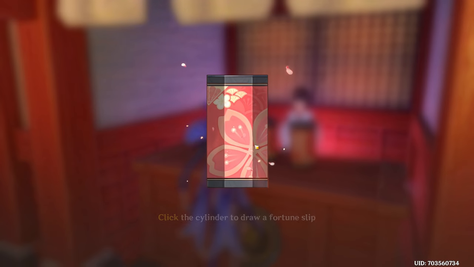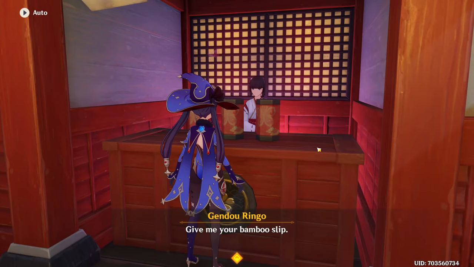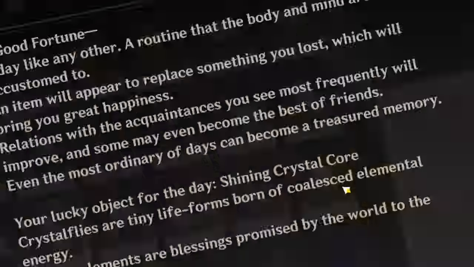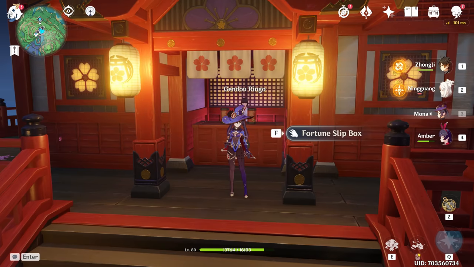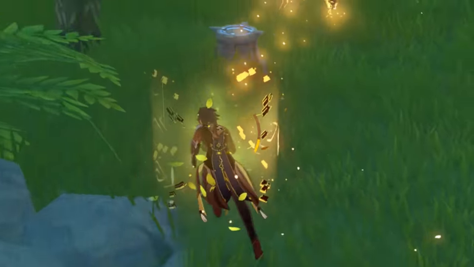Alright, try your luck. I pick up a cylinder. I tapped, I got the cylinder. There you go. It's great. Open it up quick. I don't know why it says open it up quick. Give me your bamboo slip. Here you go. Do I have to read it? Why doesn't it pop up? Good fortune. Well, there you go. Shining crystal cores. But just to make sure that it works, my lucky item today is crystal cores. Here is crystal core paradise.